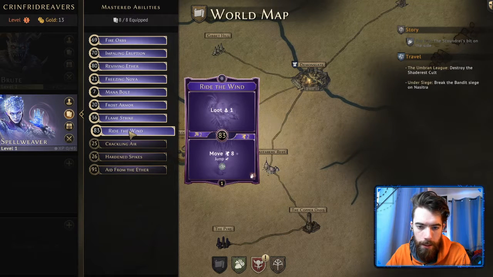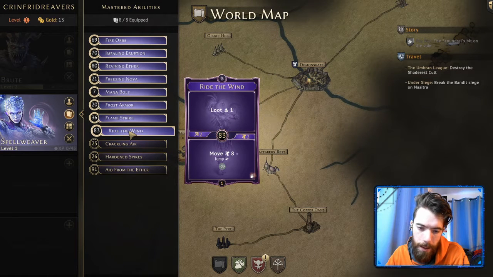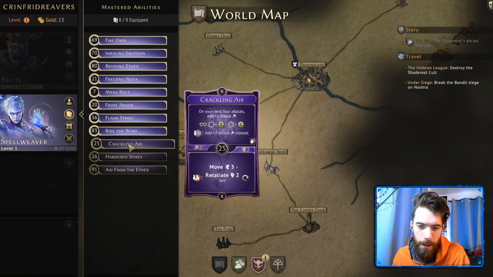Ride the Wind. Loot 1 on top. So loot actions are usually best on top. When they're on the bottom, they're competing with movement. And then move 8, jump, create wind is a lost card on the bottom. Wow. Move 8. That basically puts you anywhere on the map with how small the maps are.